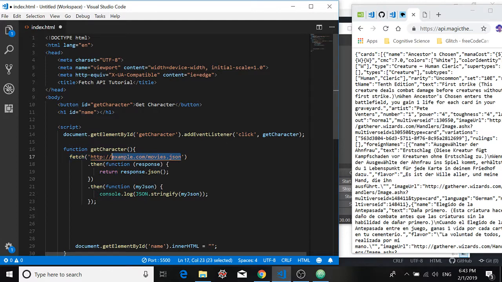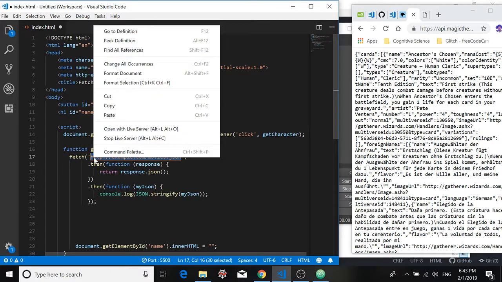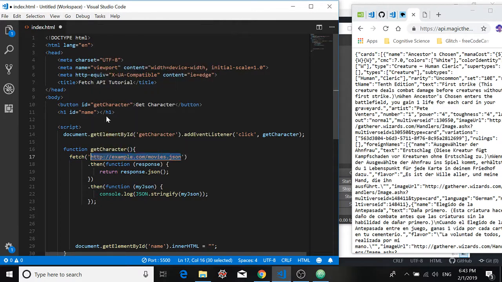We'll put that in here. I'm just going to clean things up a little bit, make things more compact. We don't need to use the whole word response, we can just use res. We'll say res.json, it's going to be a JSON response.